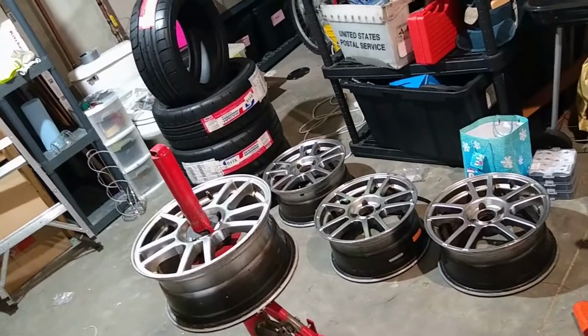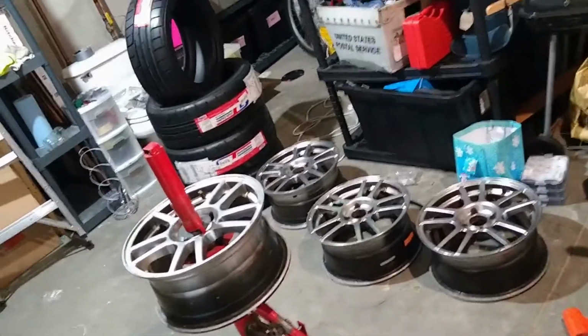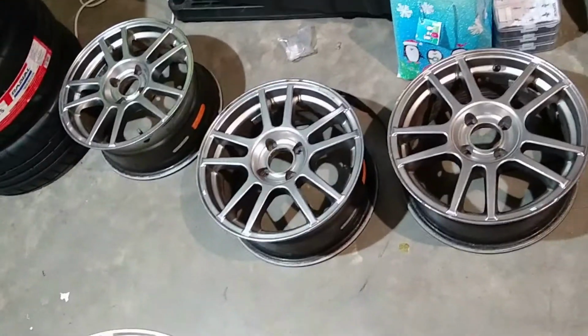Well, well, well, what have we here? My tires came in, and I have my wheels for the Insight. I'll show you. I didn't show you these too well before.